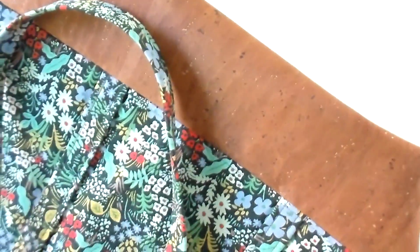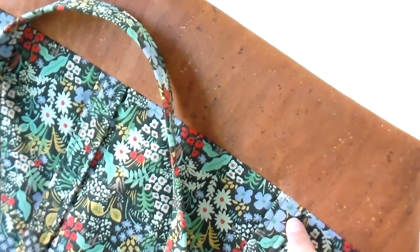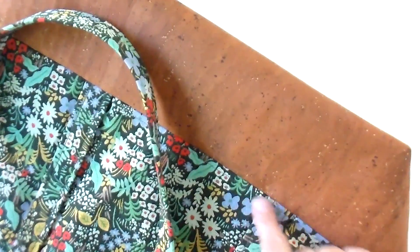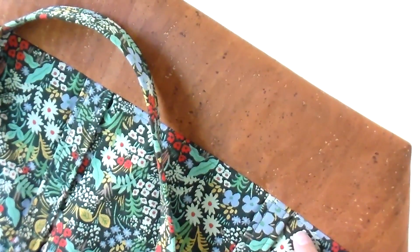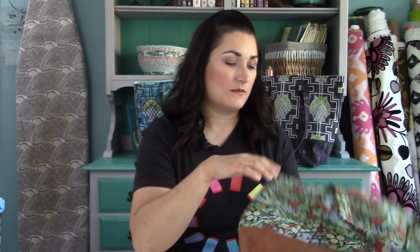Now, I had a hard time finding thread that would match in both of these bags, the cork and the outer part. So what I did is that we just top stitched the outer part only, but you could always switch thread colors and do top stitching here as well. But I love how these turned out. I might start using this one.